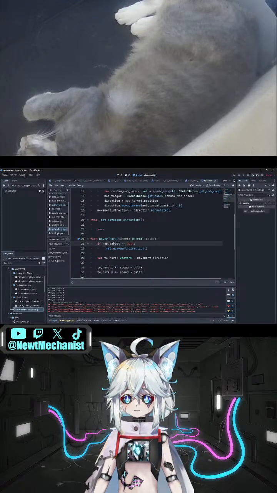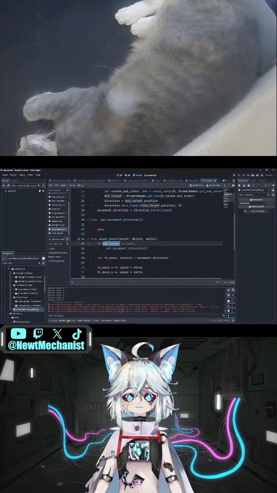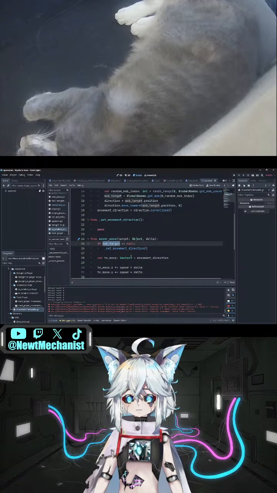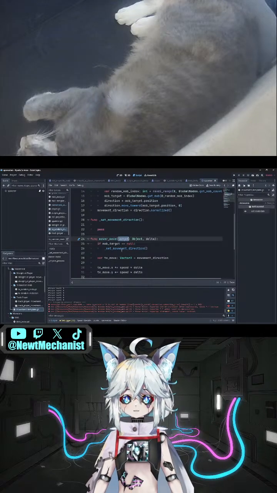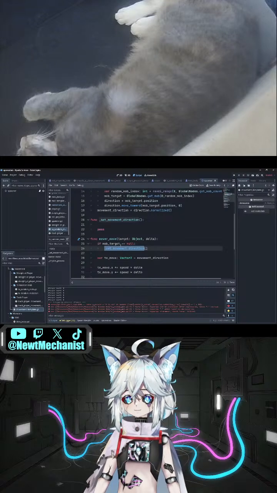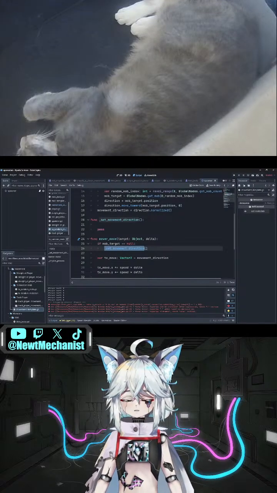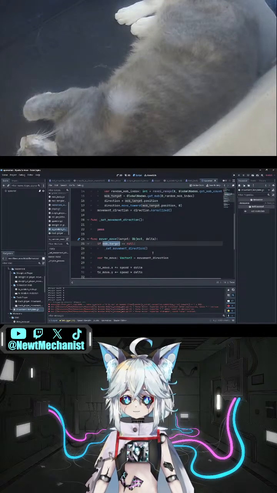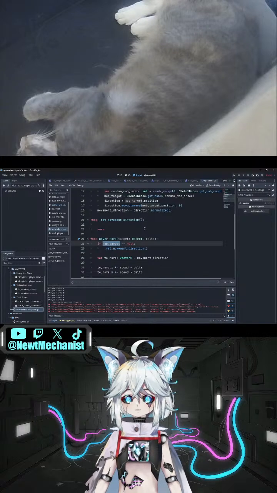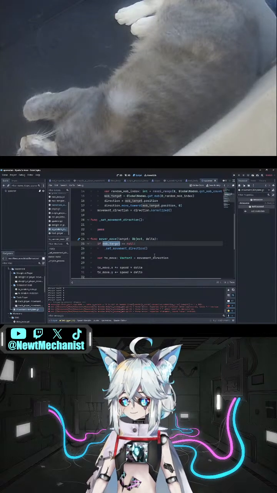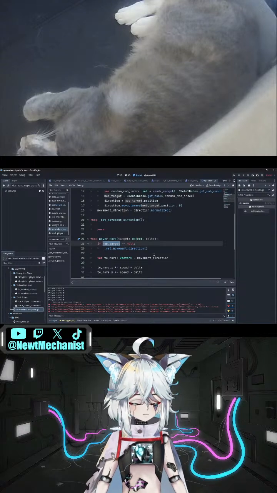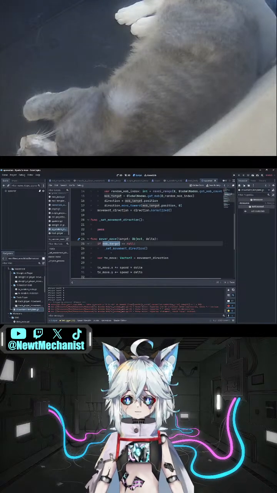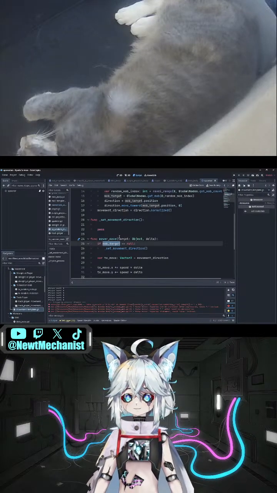If the target is coming in and mob target is null, then we need to set mob target to target in set movement direction. If mob target is not null, then we just use our existing movement direction. So there's a little bit of song and dance we have to do here.